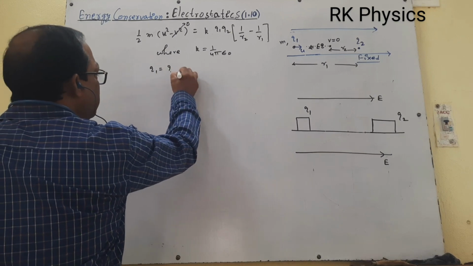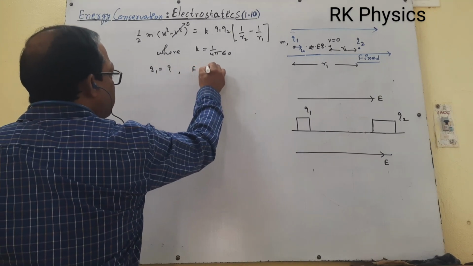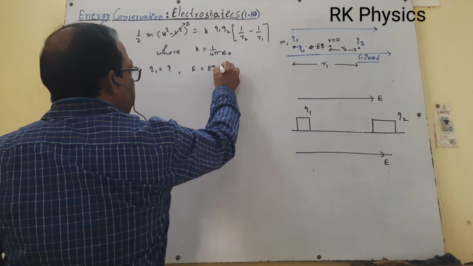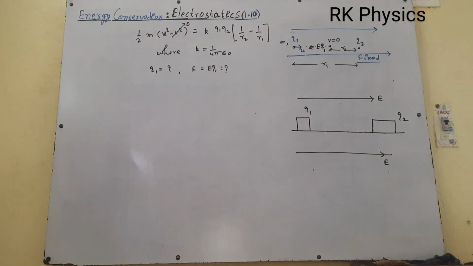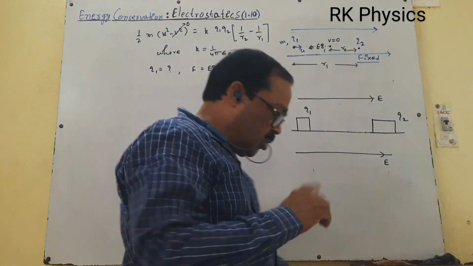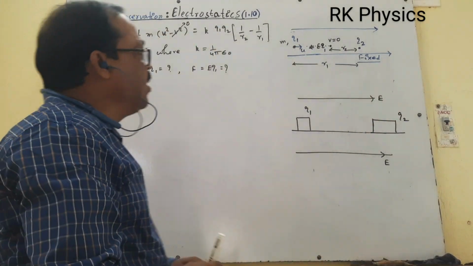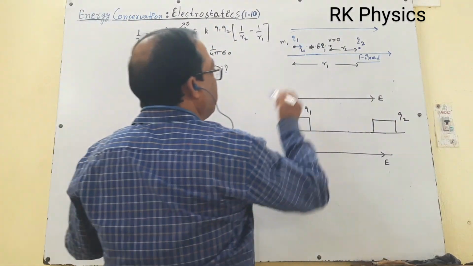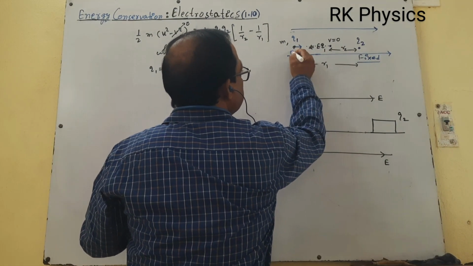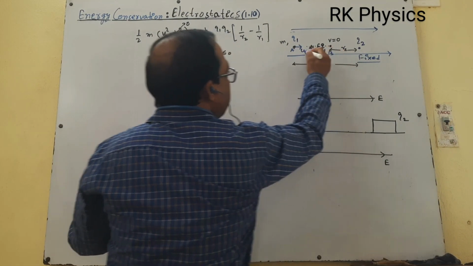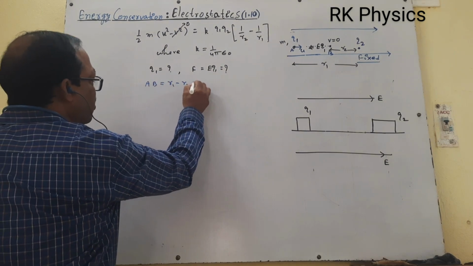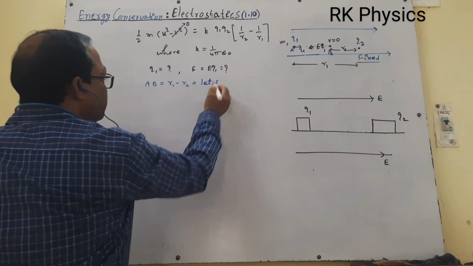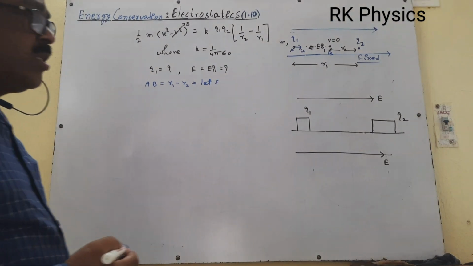If you find q1, then what is the force? The force is Eq1, the retarding force. Now again, from this formula you can find out when the object is displaced from this point to this point, say A to B. AB is r1 minus r2. Let us take this as s.